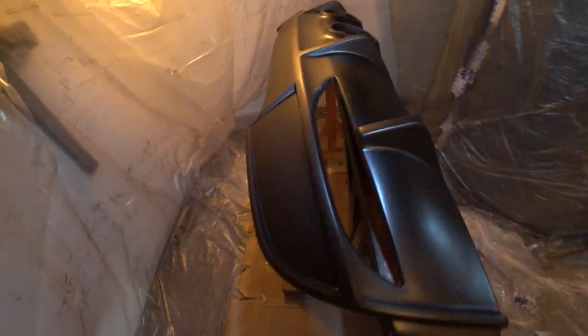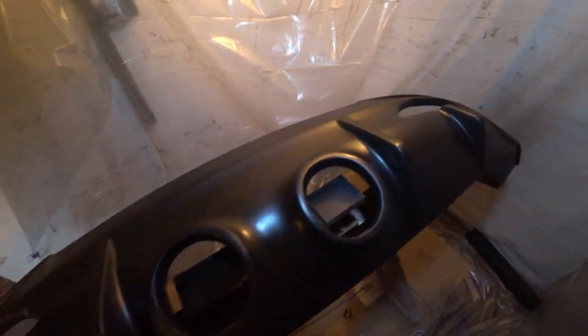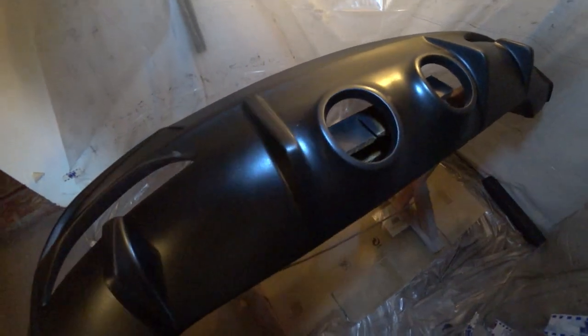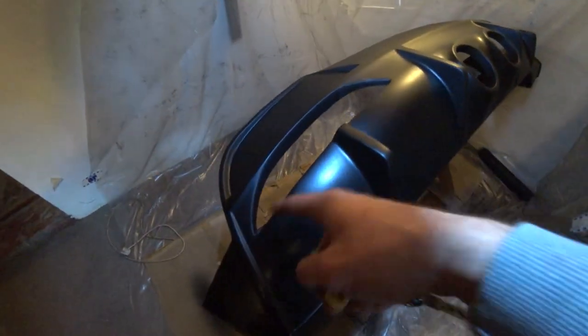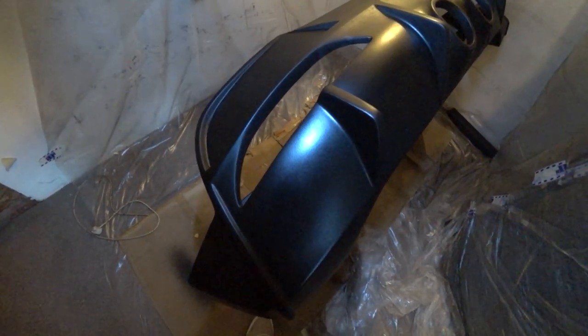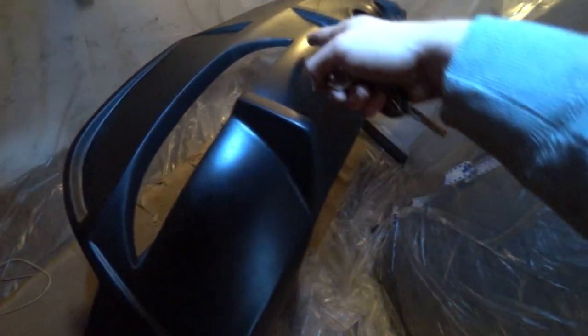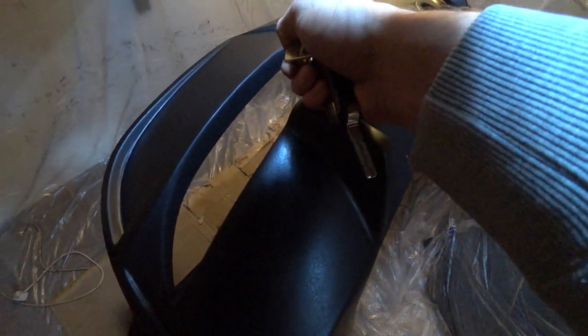Yep, I was worried for nothing — oh god damn! This is the diffuser by the way, the cover that we painted in black, and it actually does look quite nice. There is where the exhaust is coming out — that's more than obvious. And we do have holes for the reverse light and the reflectors and everything, which is quite good. What the hell is that, is that dirt? Oh yeah it is — good.